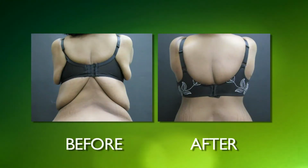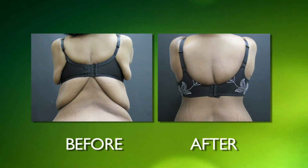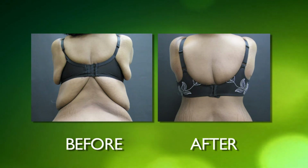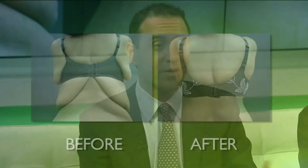All right, we have some pictures of Bridget. I want to bring them up and we could talk about that. There you go. Okay, look at the before. I don't think people really realize how dramatic the sagging of the skin is. It's true. People are shocked. If you're wearing loosely fitting clothing, you can hide that. But if you want to wear anything that shows off your waistline and your contour, all that extra skin is hanging down from her upper back all the way down and it's overflowing her bra. By doing an upper back lift, I was able to recontour her waistline, address her upper back and lower arms, and she can wear normal clothing now.